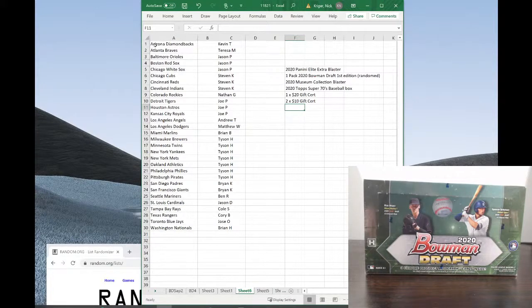And I have here a list. We have the 30 teams listed right here on the left, and the 30 users, the 30 spots that were bought in. We will take those, randomize them 6 times, and then paste them next to the teams, and that will be your assigned team. We also have a bonus for this break. We have one of these 6 options. We'll randomize this list, and this will be a bonus for the group for the break.